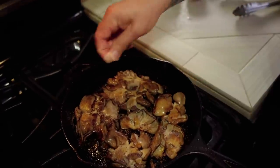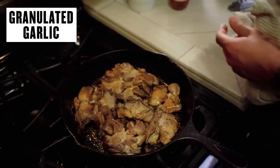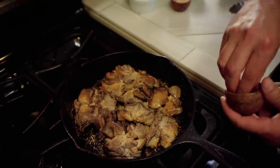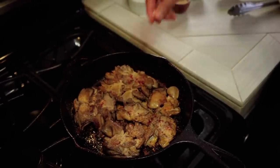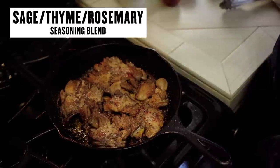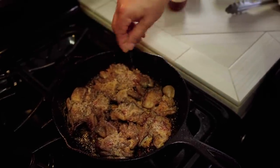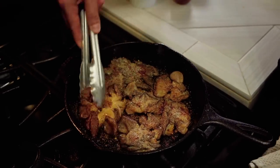So I'm gonna season the top of these now, a little bit of the onion, garlic, smoked paprika, salt, and black pepper. And the sage. So then I'll flip these over.